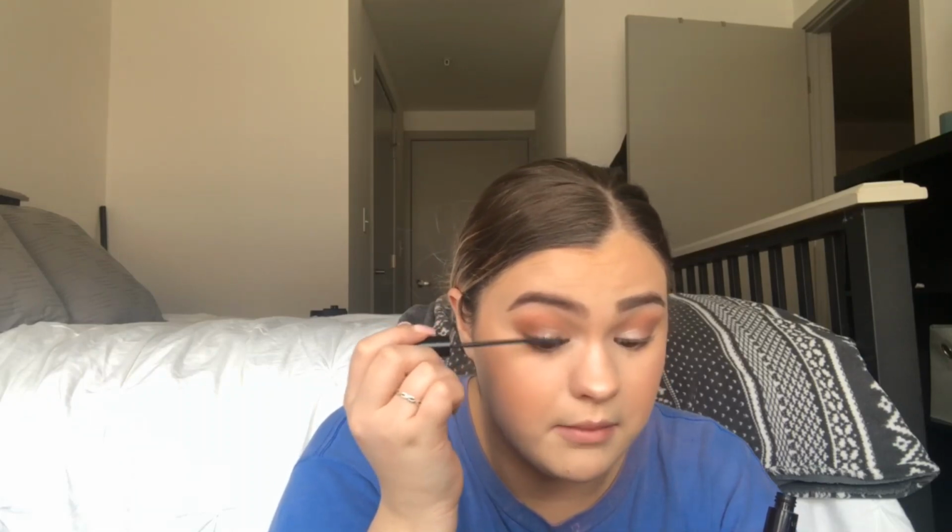The best thing for eyelashes whenever you're doing your mascara is to do it from a downward angle. One, you won't get as much product on your eyelid. I mean, I pretty much get mascara on my eyelid every time I do my eye makeup because I'm impatient, so I don't really take my time.